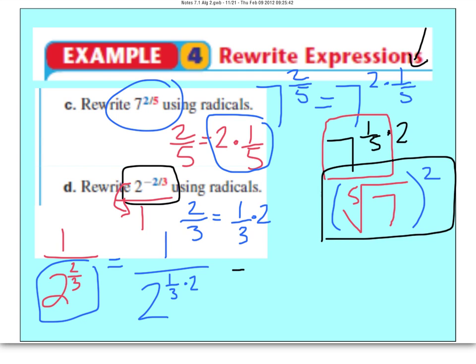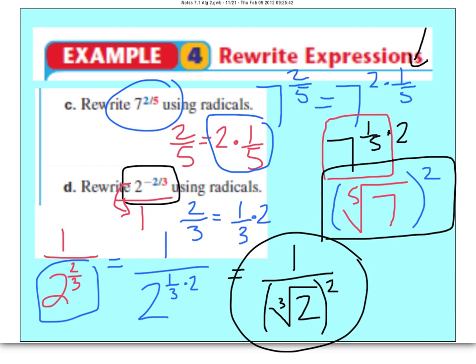That 1/3 power is the radical symbol, the cube root, so I'm going to put a little radical symbol around it. Careful, that's a square root, put a little 3 in there, that's cube root. And on the outside, I am squaring the whole piece. So I can do that, and that would be my final answer.